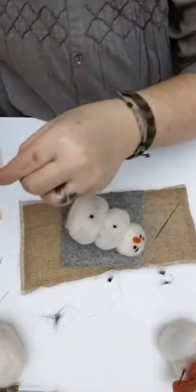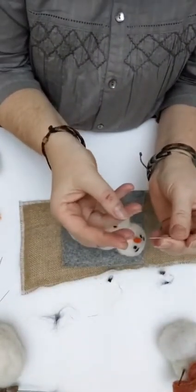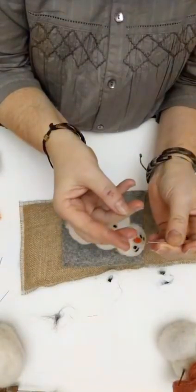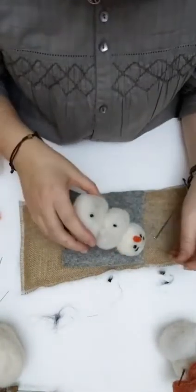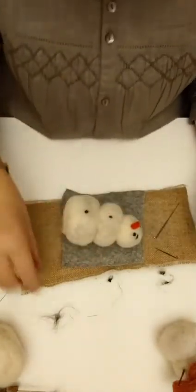Okay. Right, so we're going to do the mouth. This is where the fun begins. Here we go. Right, let me find my fine needle. There we go. I think that's my fine needle. So I'm going to use a fine needle for this. You don't need one, but I'm going to use mine just because I don't want to be here forever wasting lots of time when we could be doing something else.